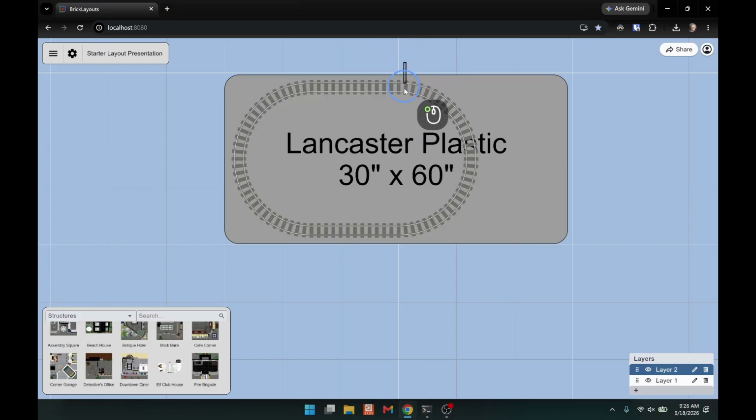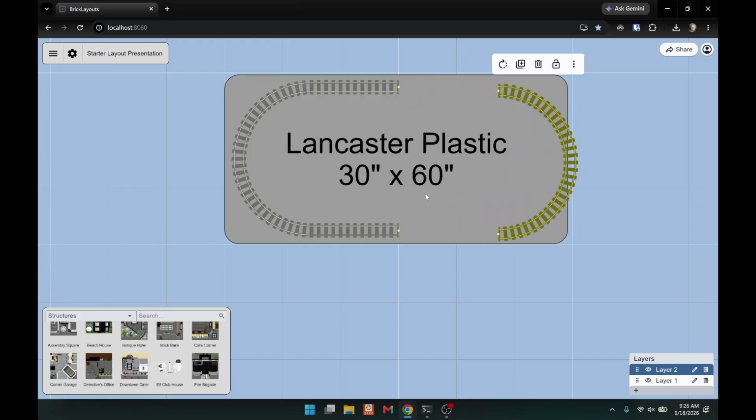So in here, we already have the track that comes with your set, but we want more space. So I just highlighted a box of the track on the curve. We want to move that down. I want to take up this whole table. I've got this space. I've already got this table in my house. We might as well use it up. And we're going to say I'm a train fanatic, and I'm not trying to put a building. I just want track everywhere, which is definitely a thing that some people want.